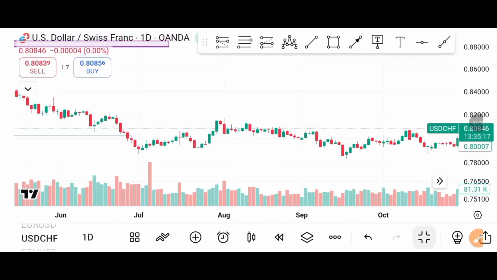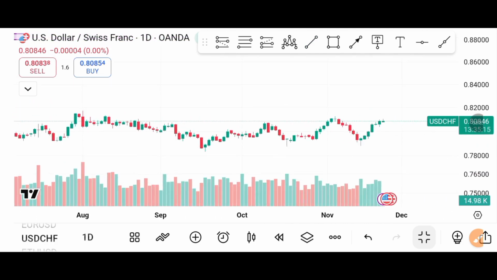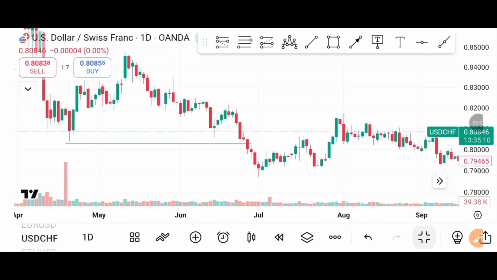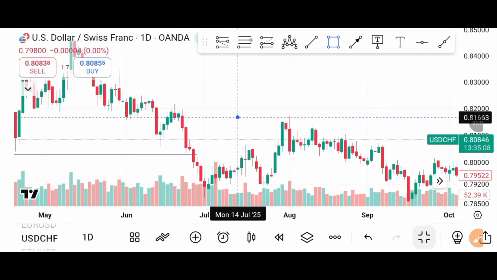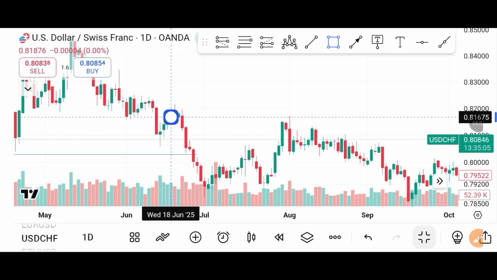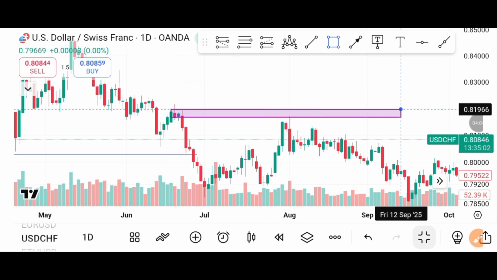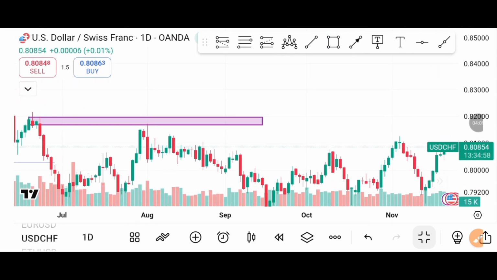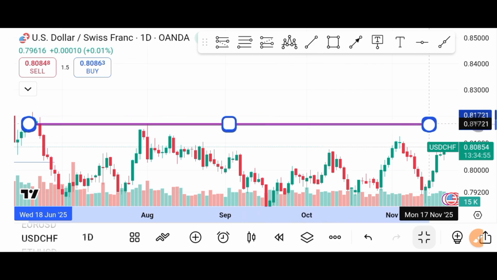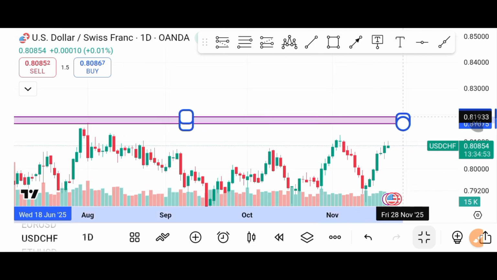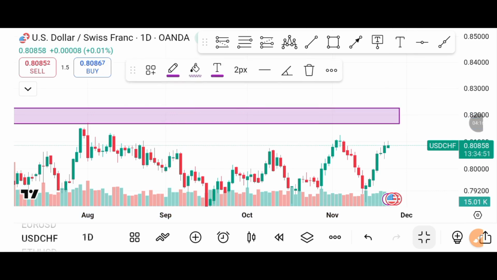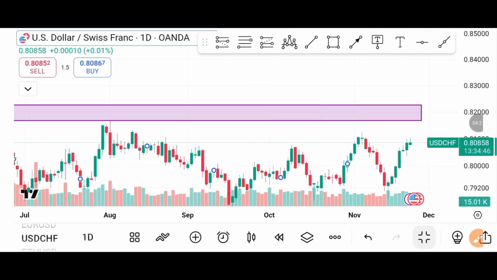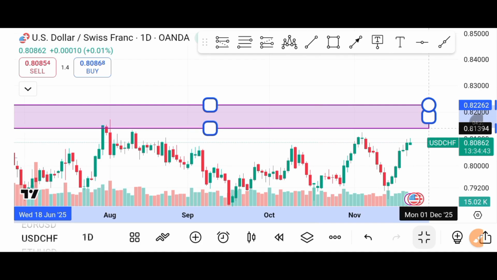So this is how you mark out your levels, your key levels that you feel price might be riding from. So over here, we've marked out the break of structure, and then this other block here was what caused or initiated the break of structure we just marked out. You see this other block I'm marking out? All right, so let's extend it to the relevant area. Let's make it very, very visible. Okay, don't forget this is on USD Swiss franc. So let's make it align properly.